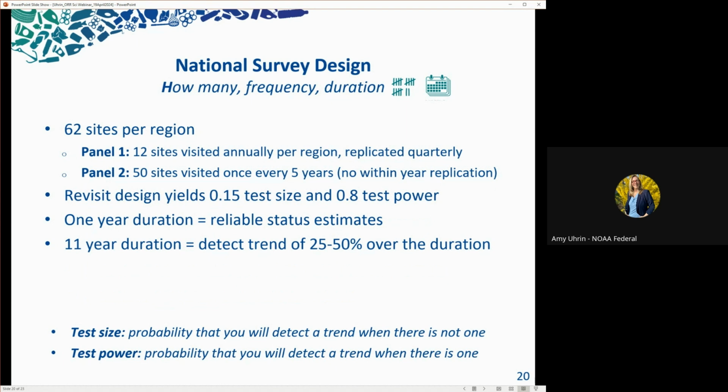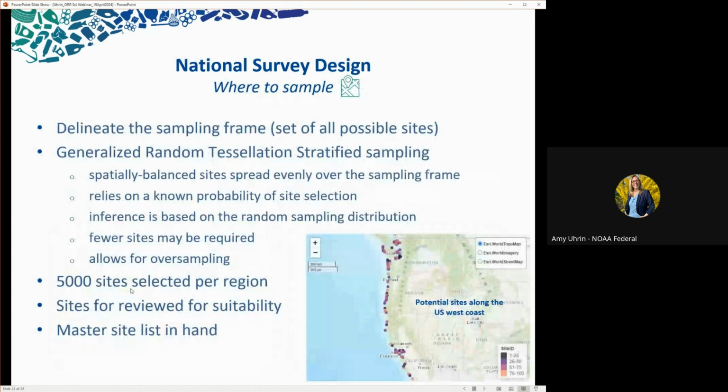This level of 0.15 is a pretty standard level that people use when they're thinking about test size. The test power tells you that we have an 80% chance of concluding that the change in debris that we observe is indeed a true and significant change, and it's not just due to chance. So those are some pretty standard statistics that are used in power analysis, and these are pretty standard values that people strive for when they're designing experiments or field studies or long-term monitoring.